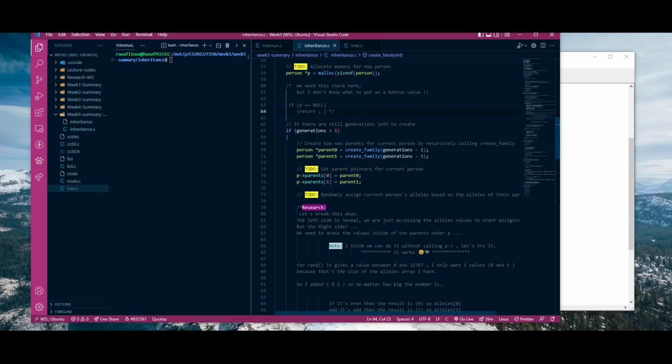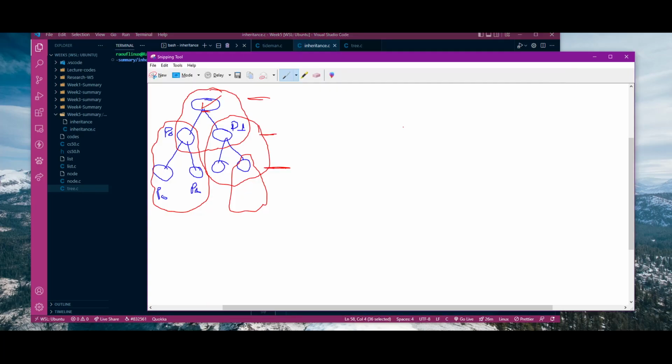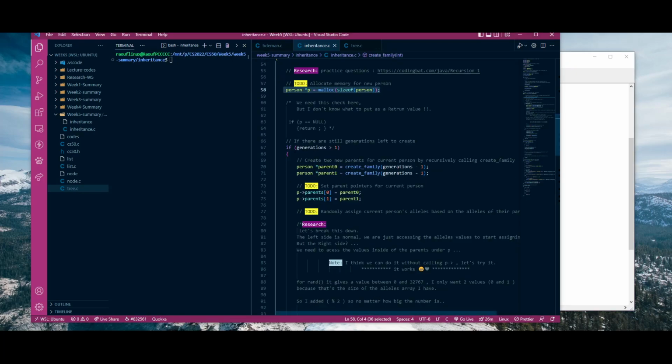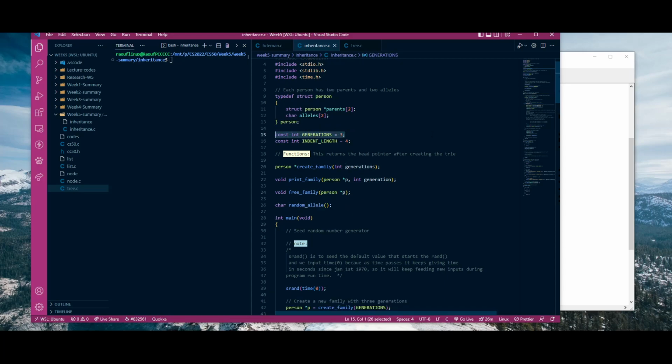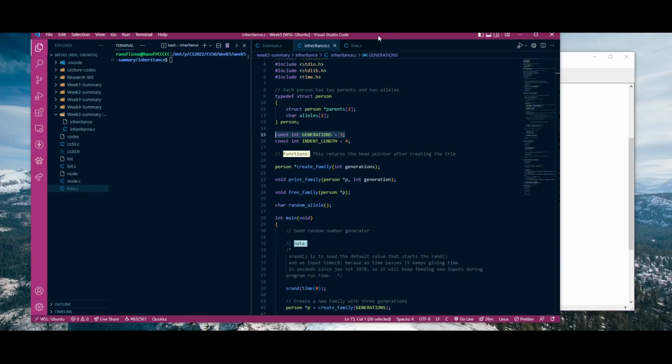Anyway, so after allocating memory for the first node, we will go and say if generations is more than 1. Generations is a global variable we set at the beginning here, which is 3 because we have 3 generations, 1, 2, 3. Okay.